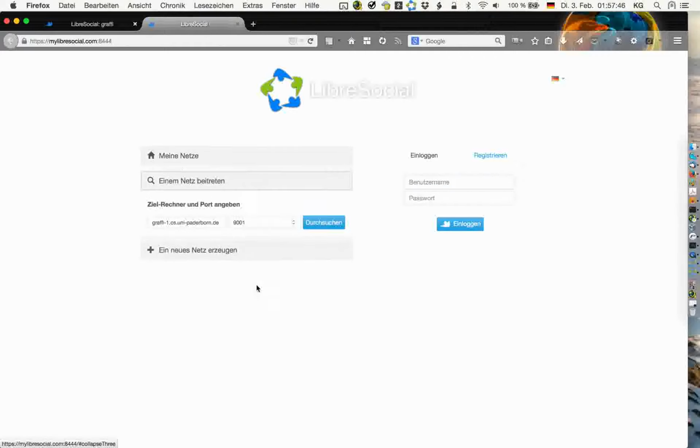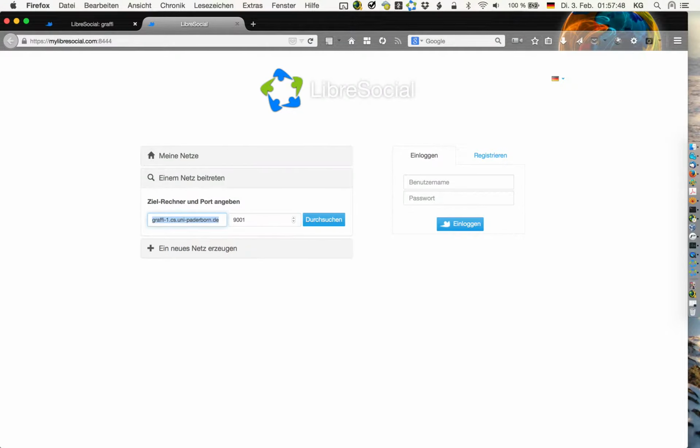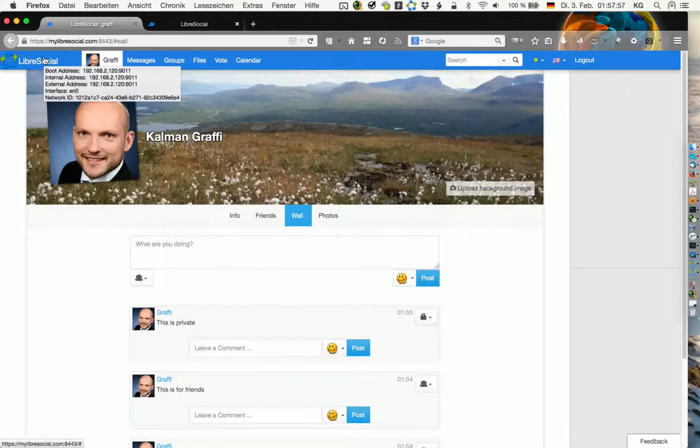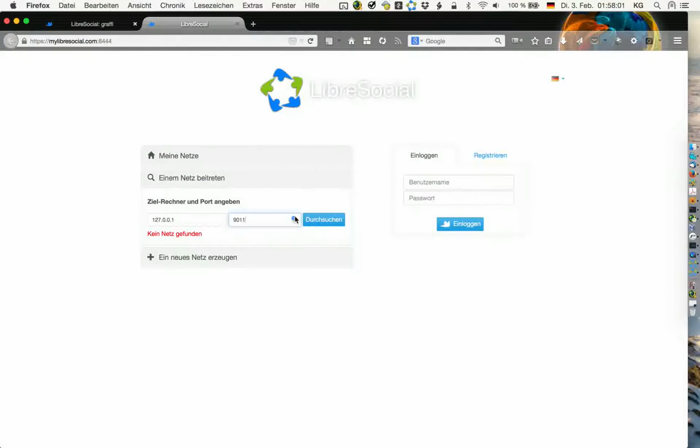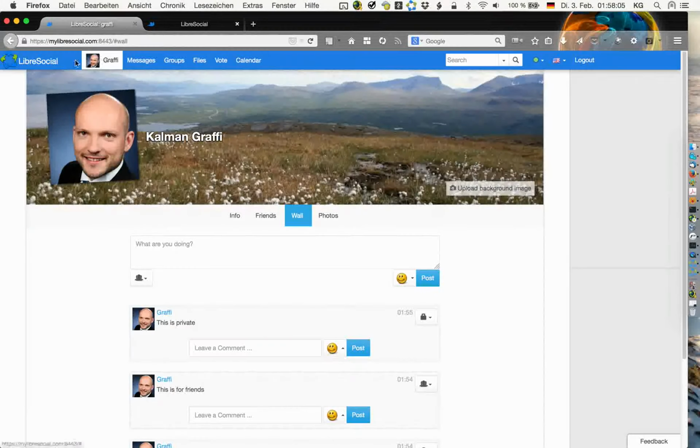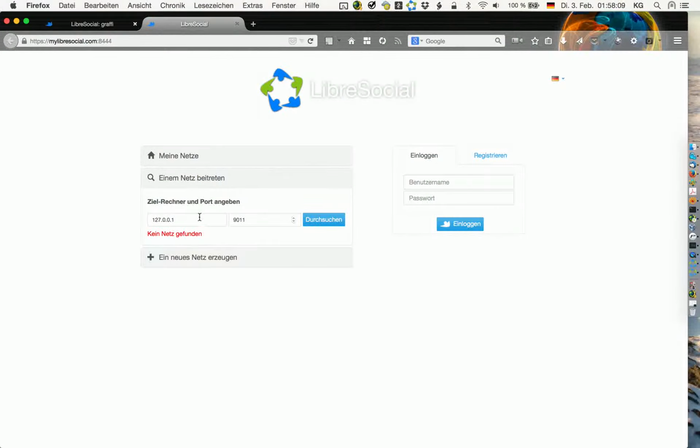So first we have to detect the network. And this is the node that's already in the network. He's not in the network. Okay. 9011, that should be found.